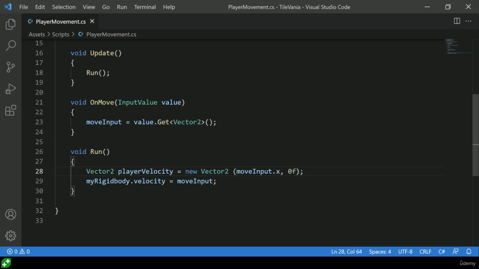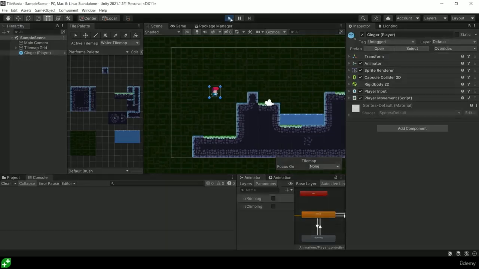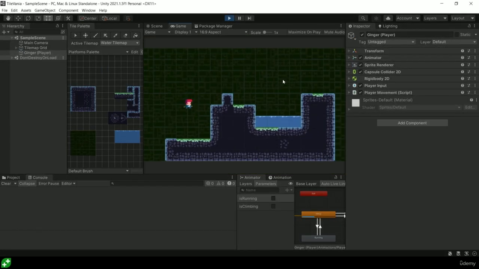Oh, and then the last step here is we need to make sure, instead of move input, we have player velocity as the values that our rigid body dot velocity is receiving. So player velocity. Save that up. Back over into Unity. Click play. Now, we can't move up and down. That's great. Perfect. But I can move left and I can move right. Now, we've got some weird behavior. The player is slowly floating down because we're saying 0, don't give it any velocity. It's trying to resist gravity, which is not what we want.